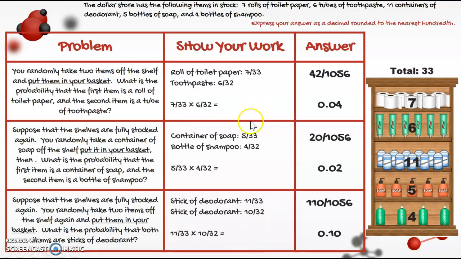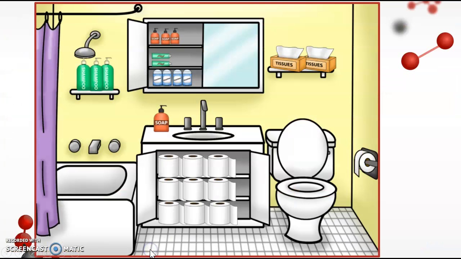Okay, so this is why these bottom numbers are different. That's why the toilet paper, when I put it back, the bottom number stayed the same. Either way, I'm just multiplying those fractions because I'm looking at this as a whole. What would have happened if I did this whole process? What's the probability of that whole process happening? That's why we're multiplying.